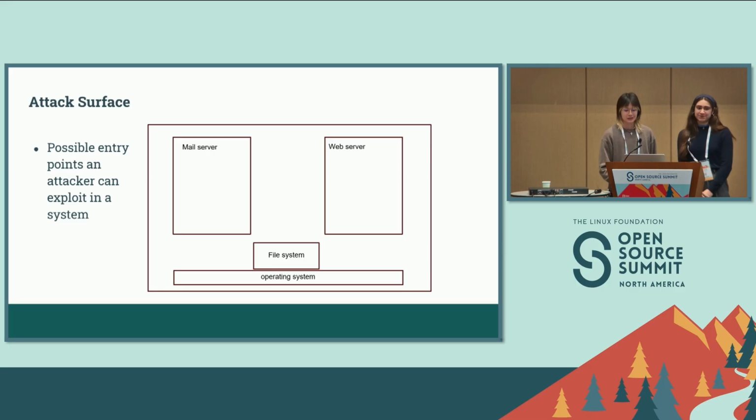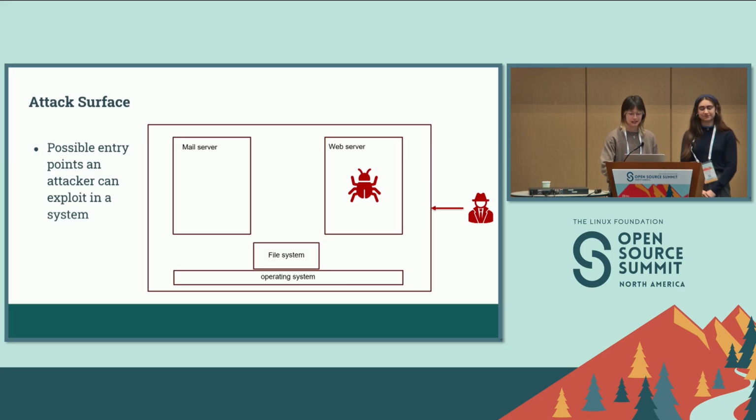Okay, before we get into more details about mitigating that vulnerability, we're going to talk about what we're dealing with here. Your attack surface is the set of all possible entry points an attacker can exploit in a system. In this talk, we will focus on the attack surface of our web server. As we've seen, there's a major bug in the login page, and through it, I was able to access the file system and run OS level commands. In another demo, we'll see that you can even access the mail server using the same exploit.